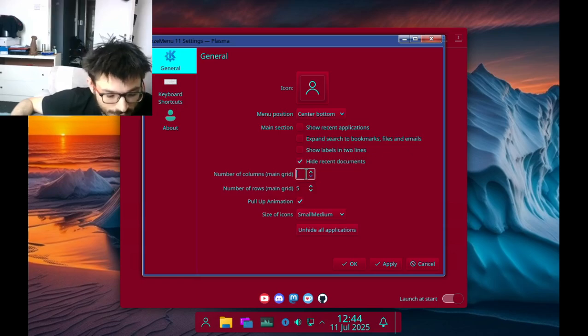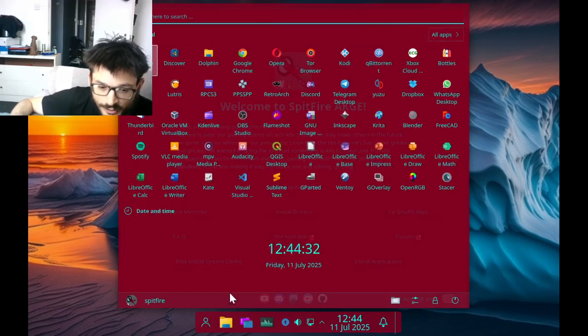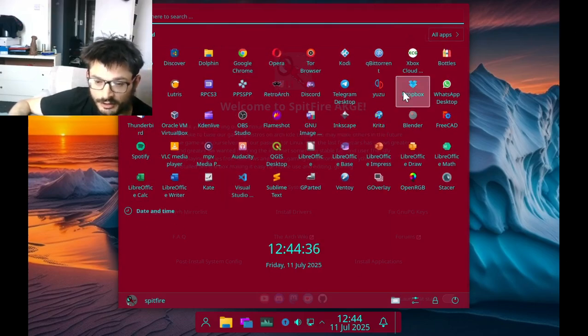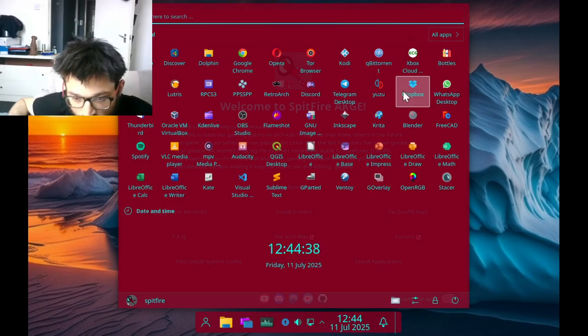This is a very old version. Can't even put 11, can only put 10. Wow, a bit buggy. I would have pretty much programmed this myself to remove the time and date, had Plasma 5 not been updated to Plasma 6.